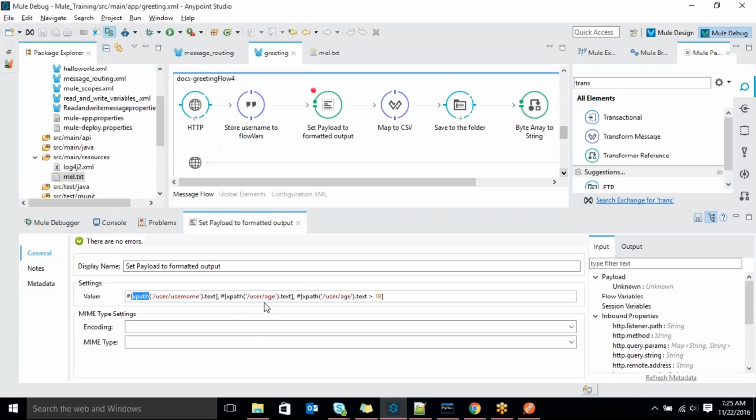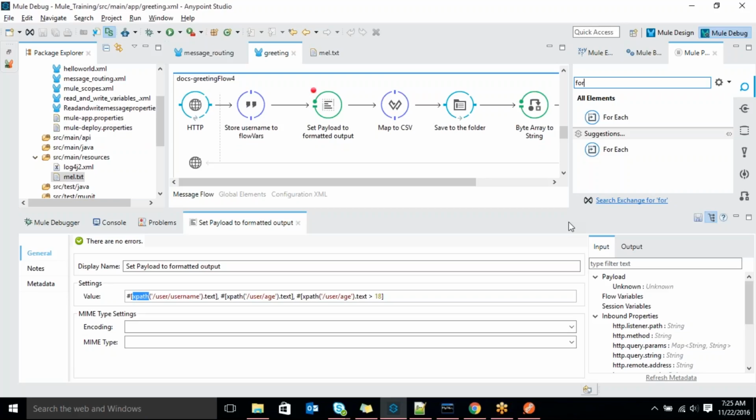Then you have to do some Java customization. We have to keep a for loop kind of thing. We can achieve that. That is one way. Another way is there is a component called for each. You can loop it actually. There is a for each, so we can achieve that.